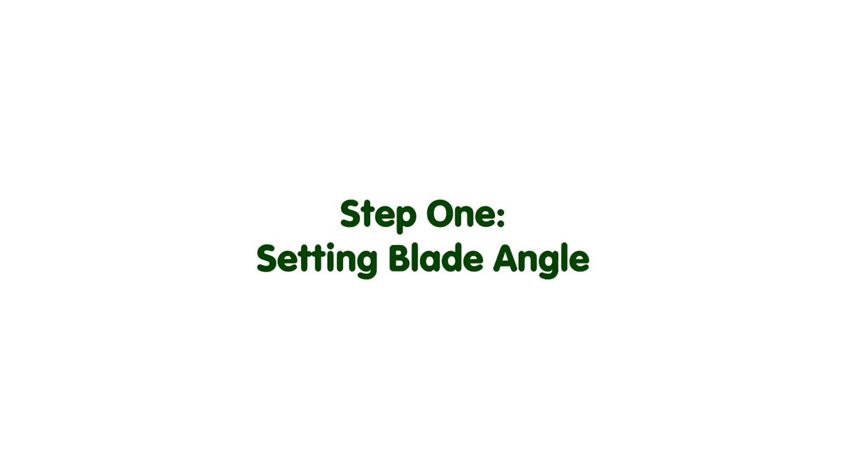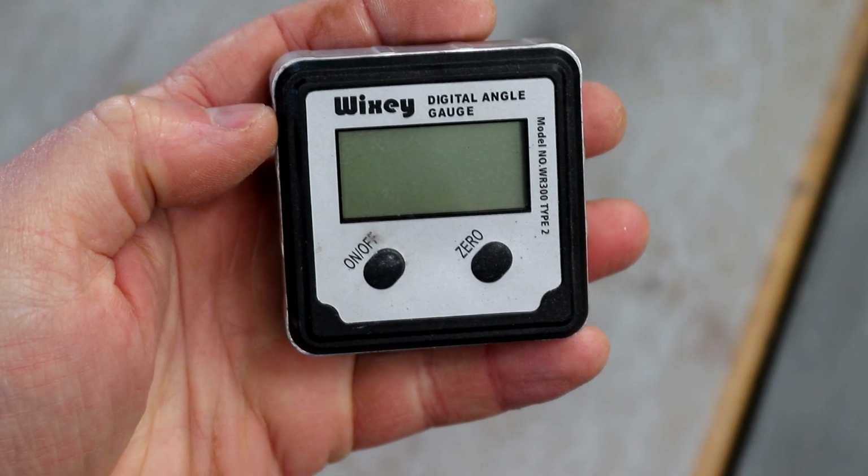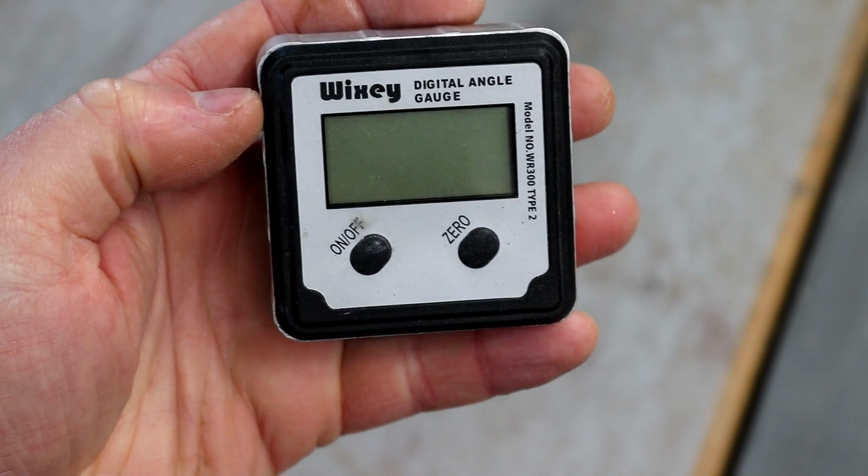Step 1 is to set the blade at 90 degrees to the table. The quickest and easiest way to do that is to use a digital angle gauge. There's a link to this in the My Tools section of the description box if you want to check it out. It's a great thing to have and it doesn't cost much money.